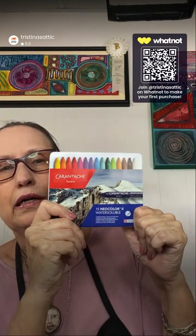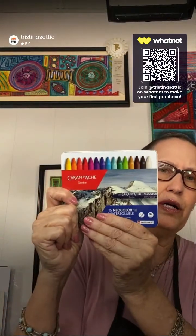Ooh, all those goodies right now. And let's talk about some of the supplies that we'll be using for the projects tonight. And the first one, of course, is our NeoColor II adult crayons that are fabulous. They actually come in 84 colors. They used to have about 120 colors, but they've pared them down now to 84 colors.